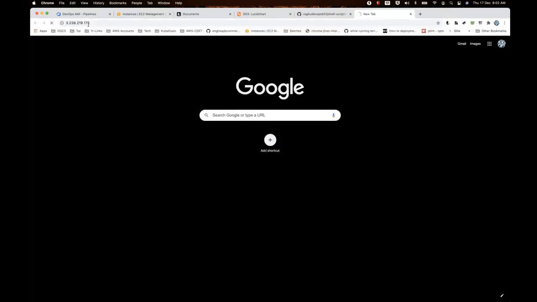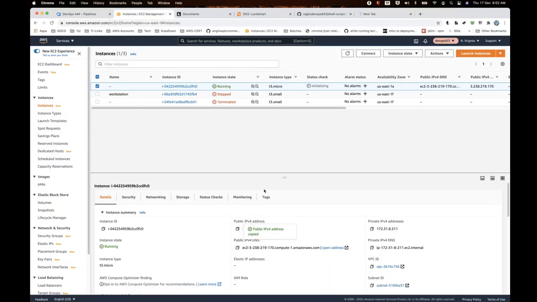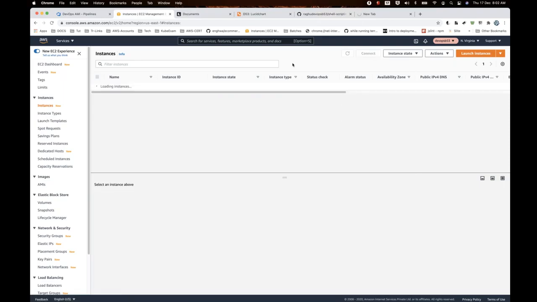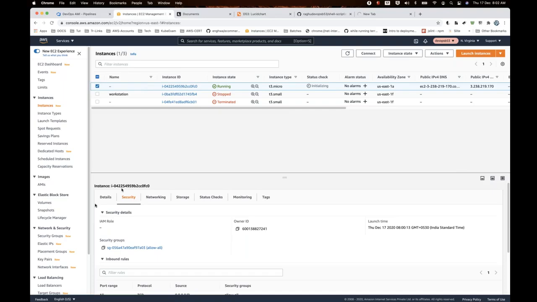There is a security group problem. I think the security group that came up for this particular instance is allow all only, no problem. Then why is it not working?